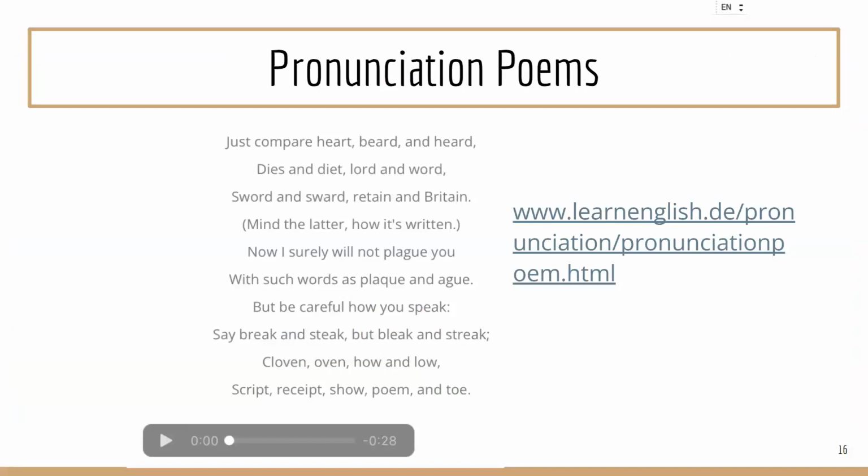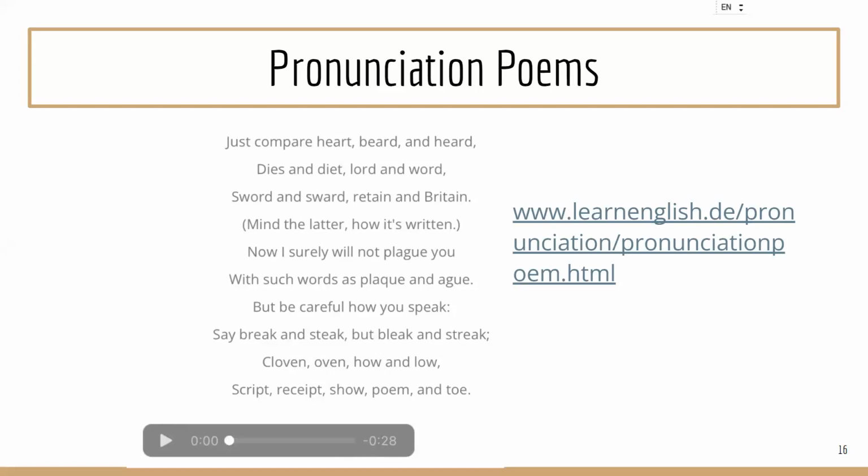What you can also do, and this is also very fun, is use pronunciation poems. So pronunciation poems are basically what the name says. They're poems that were created to help you with pronunciation. Here's an example of a great one. Once folks are ready to take on larger challenges, you can give them a poem and see how they can do it. So I'll read the first couple of lines of this poem. It's a little tricky for me too.